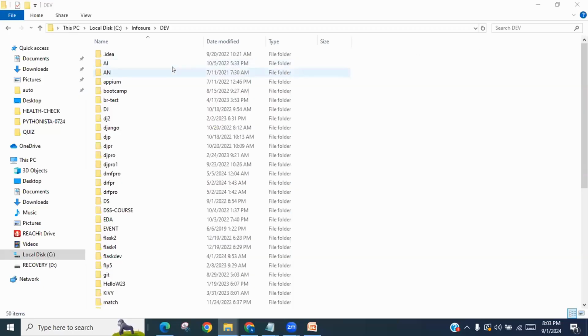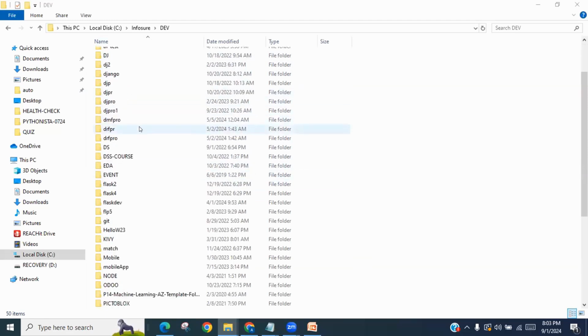So you can locate one folder on your desktop where we'll place all the HTML files.